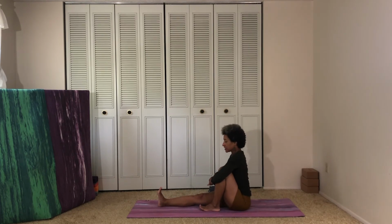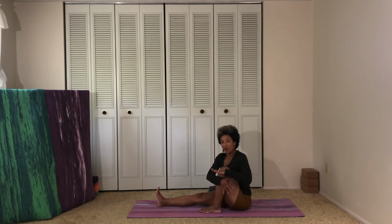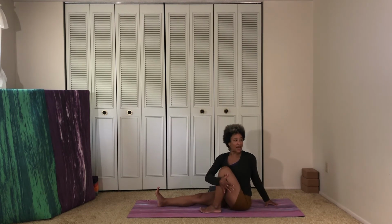Hug the left knee into the chest, right leg forward, right knee and toes up to the sky. As you hug that left knee in, you're using that to pull your spine nice and upright. So you're using that hugging in to help sit nice and tall. You might have to move the left foot over to the left to do that. Then take the right arm across the left leg, left hand back behind you, and twist. Breathing here.